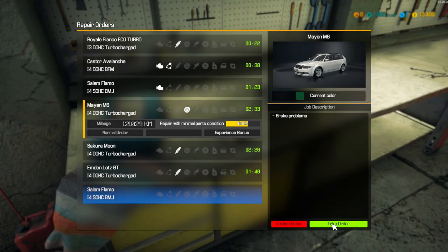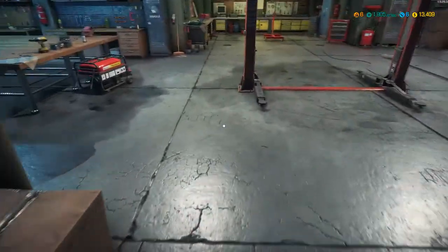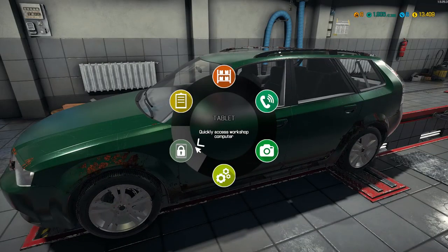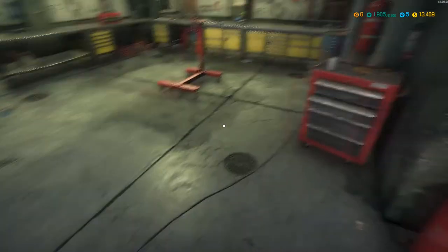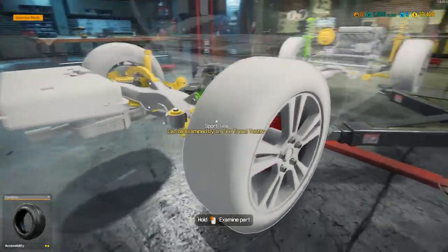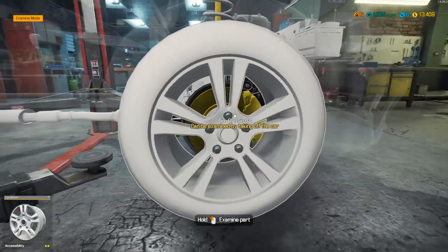Another brakes problem coming in. Parts not discovered — that means nothing in our inventory. Let's start the part test. With a brake disc, unlock the tablet — this is an easy one. We're going for the tablet, which means I can press T and buy things from the other side of the world. Examine mode, and you can tell the brake discs are cast. There's still one part not discovered.